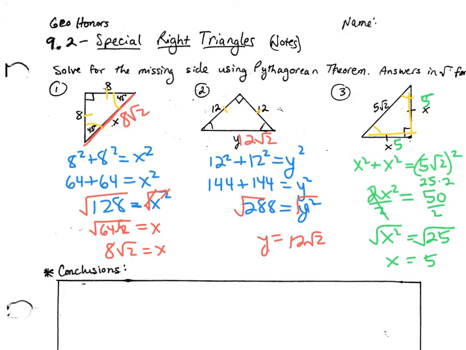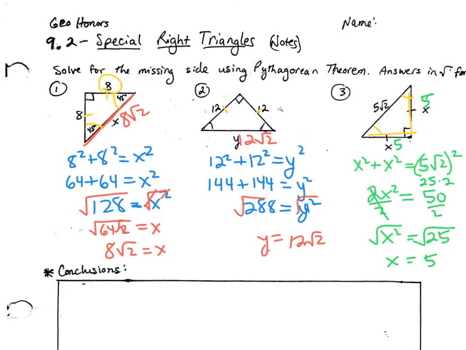We're really creative in the world of mathematics. So we're going to call this triangle the 45, 45, 90 triangle. You okay with that? Okay, good, because you don't have a choice. So once we get that, now we're going to look at the relationship between the sides. I wouldn't have had you do Pythagorean theorem 3 times if there wasn't something that we could get at here that would be pretty cool and significant.